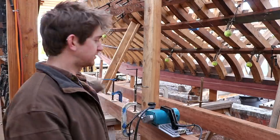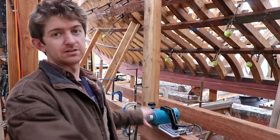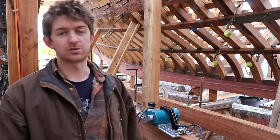Each of these beams is made of two pieces which are scarfed together. I've already cut the scarves, but I've got to fasten them. Before I fasten them I'm going to plane the top and the bottom faces, because once I fasten them there'll be bolts sticking out of the top and the bottom, so I won't be able to plane it.